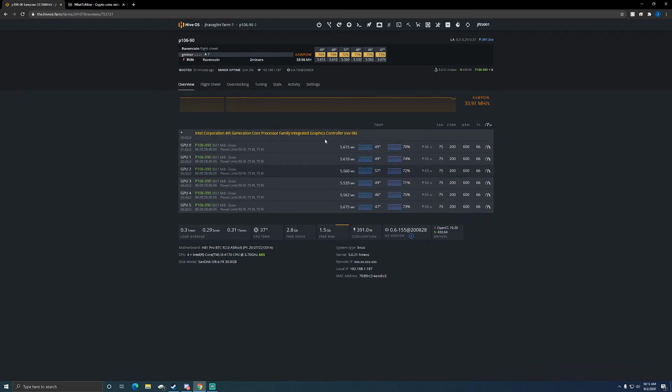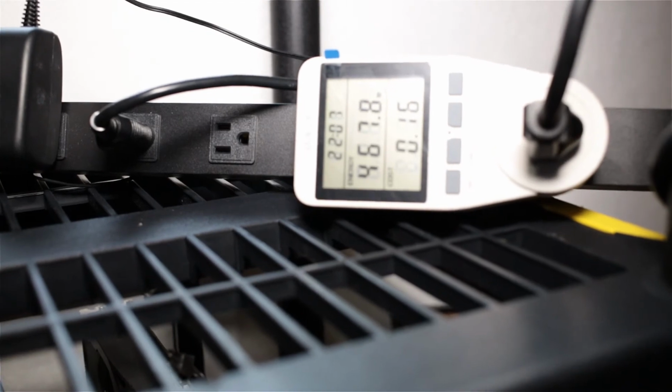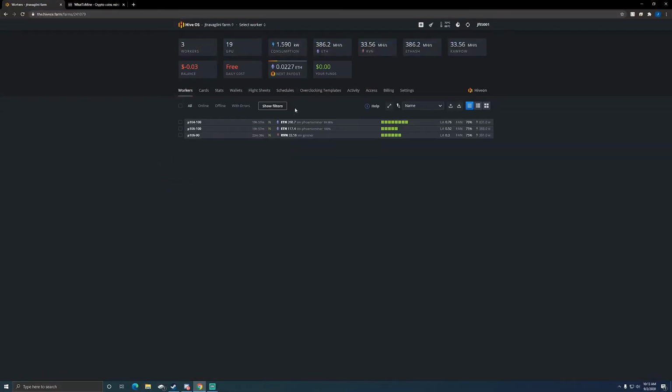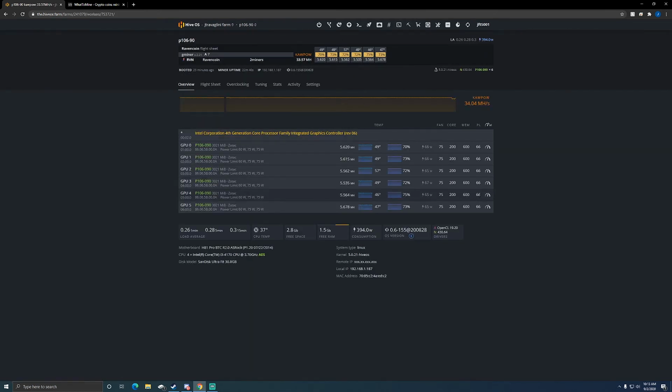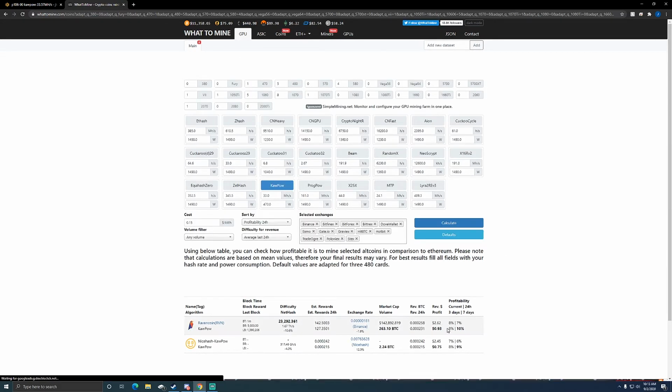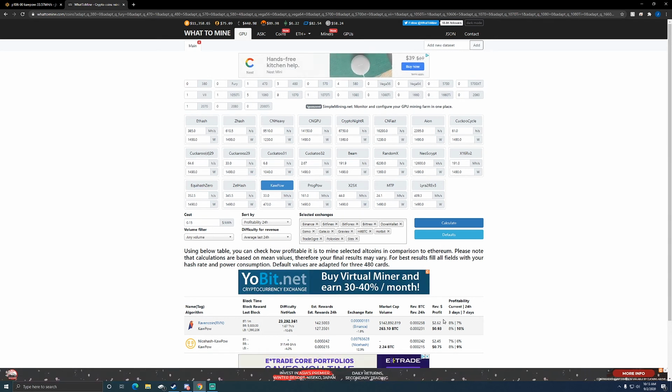Alright, so with 66 power limit, now it's 470 at the wall. And if we look, it looks like I'm getting 33 mega hash a second now. So 33 mega hash a second, roughly 470 at the wall now. 93 cents a day. So I think we just dialed in the most efficient overclock that I could get.